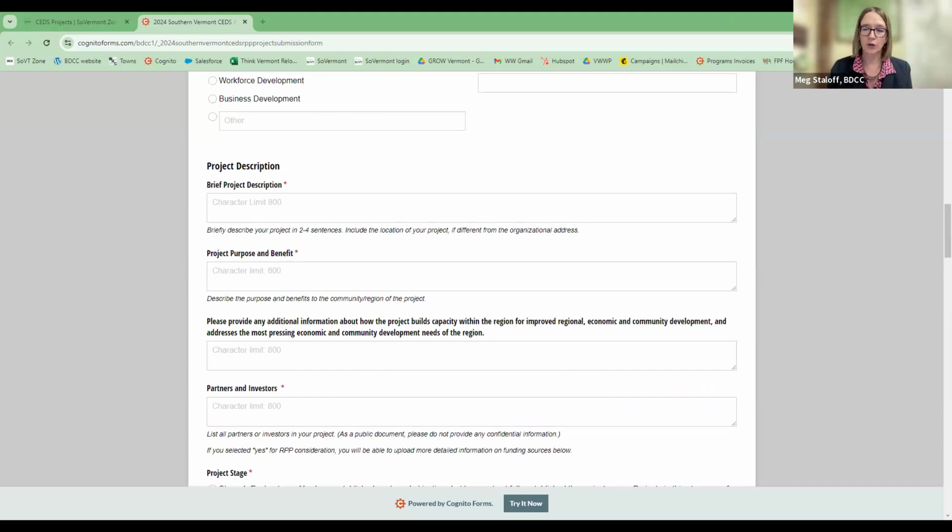It's not a lot. We're looking for these to be pretty brief. So just give us the cliff notes. I think there are places to upload additional information further in the form. So if you have a more detailed piece of writing that describes your project in more detail, you can add that later in the form. This is really just to help the reviewers who are getting familiar with the project, saying, okay, quickly, what is this project? What is the purpose? Why are we doing it? And who does it benefit? Or what's the benefit to the region? So those should just be the cliff notes, and you can add more down the road.